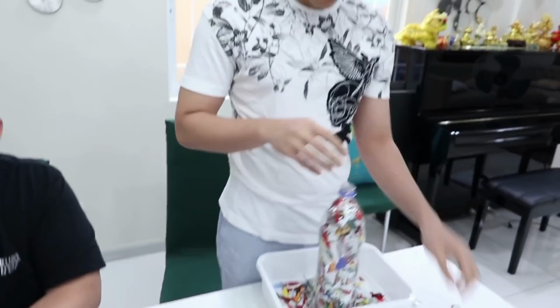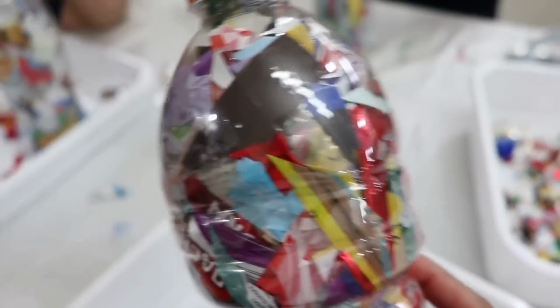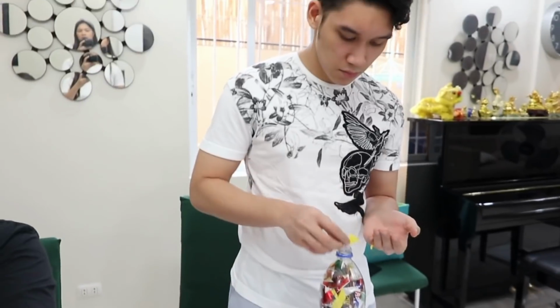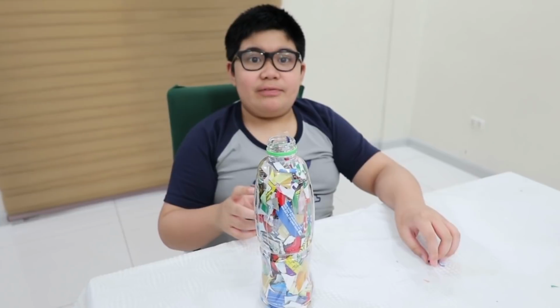Kuya is so patient even though the mouth of his bottle is small. I'm done with mine. Look. We're waiting for MJ to finish. MJ's done. And Kuya Steven also. Mommy, MJ's finished. I'm going to close the bottle because it's already full.